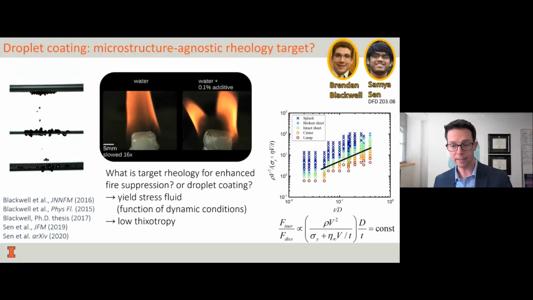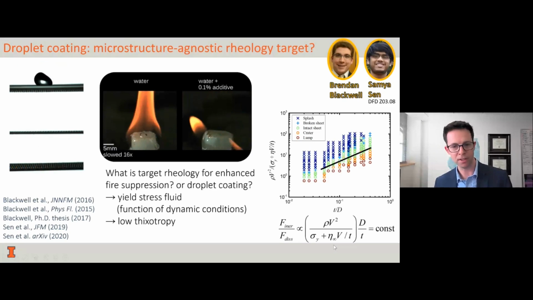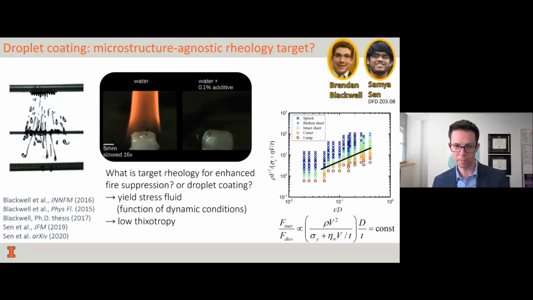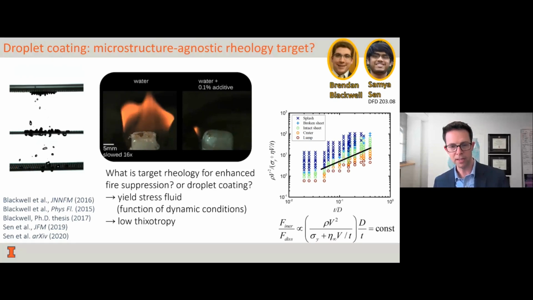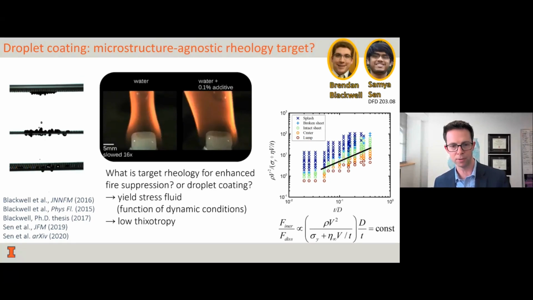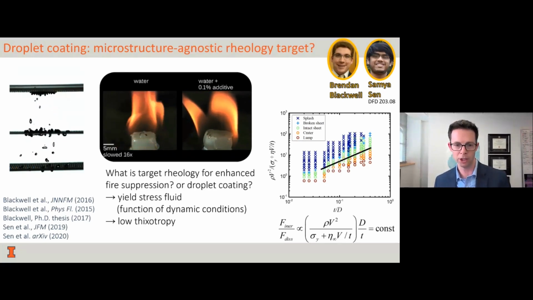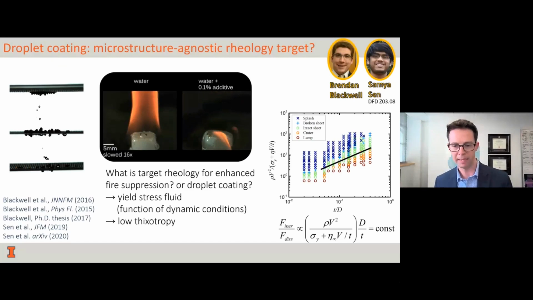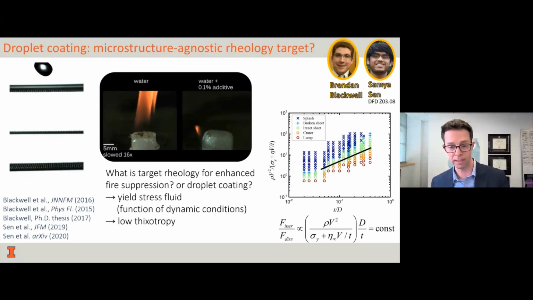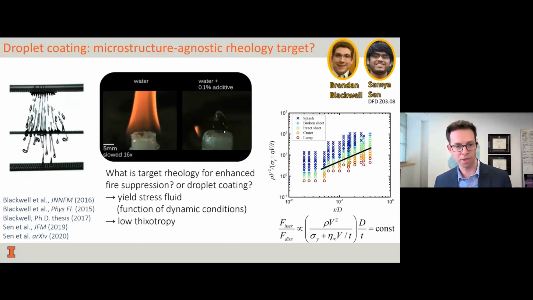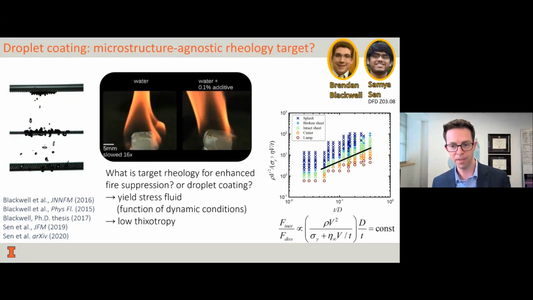So long story short, the answer is yes. It's related to the equation on the bottom right. It ends up being a comparison of inertial effects, the incoming momentum of that droplet, compared to the total dissipative effect. But with one important modification, it's not just a comparison of characteristic stresses, it really is a comparison of characteristic forces, and one has to consider the different geometric length scales that are giving you the true ratio of these effects. We see this all the time in fluid mechanics, though here we weren't starting from a governing equation that made it reveal that it was a comparison of these length scales. It required hypothesizing and postulating what that comparison should be.